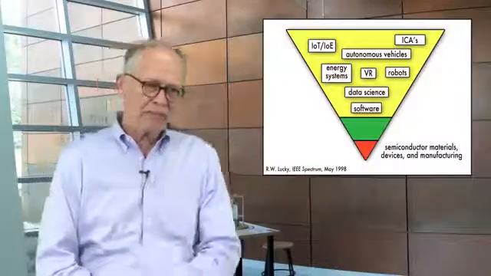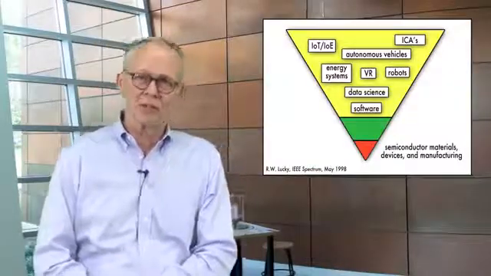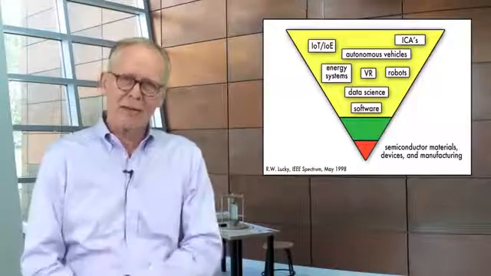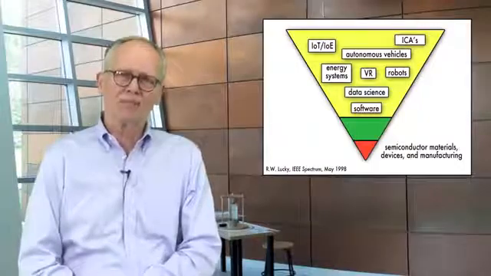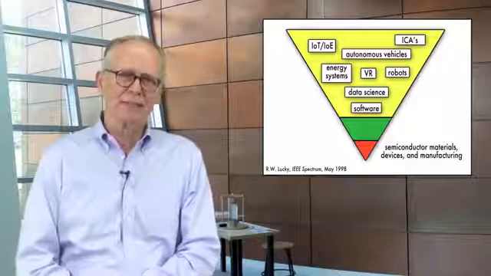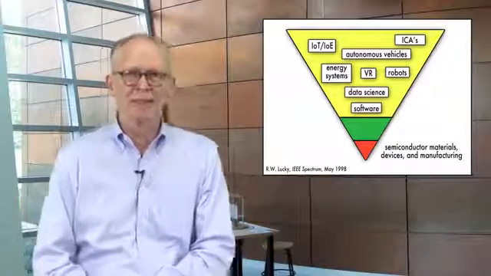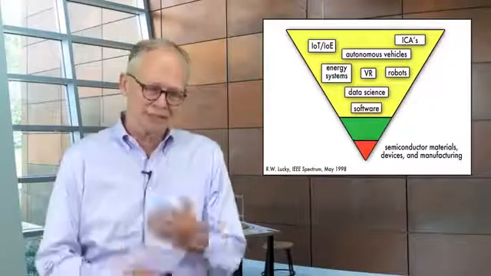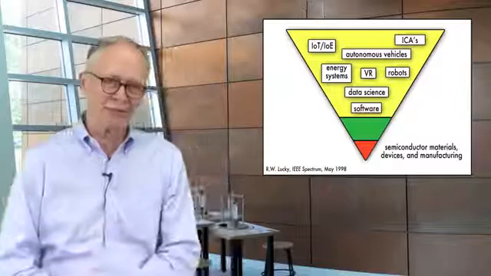Now, Bob Luckey, a famous electrical engineer, points out that we can think about this in a pyramid. There's a lot on the top of the pyramid, but it's all enabled by a small group of companies and individuals that are involved in semiconductor manufacturing. That small group of companies and individuals enables all of these things that we see every day.